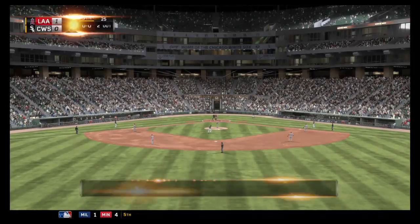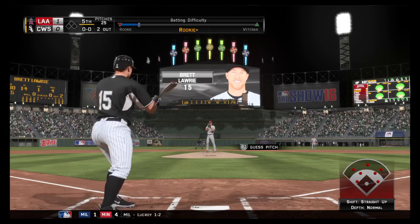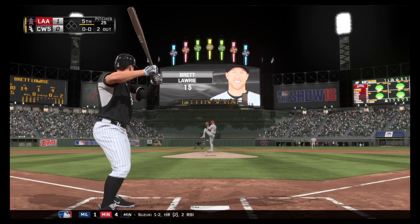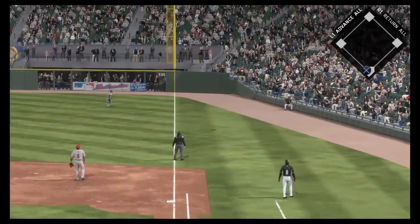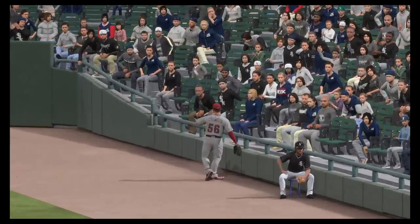The batter, number 15, Brett Lawrie, digs in with his team still looking at a 0 in the hit column. Yeah, they just haven't been able to figure it out yet, but it's still early. We're seeing some pretty good pitching so far in this game. Now a swing, and a third straight fly ball here should get him out of the inning. 1-2-3, and he will.